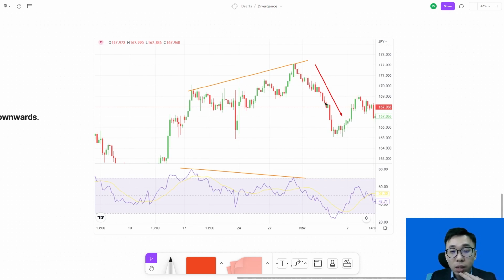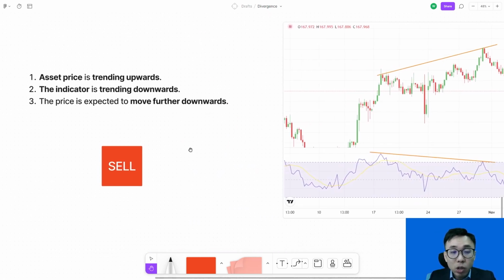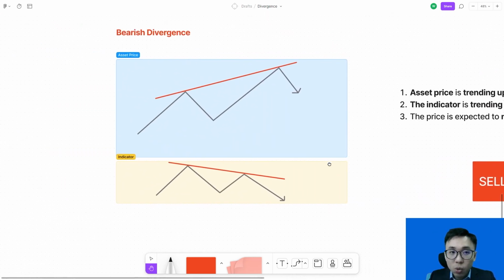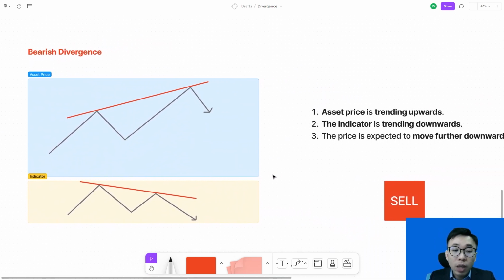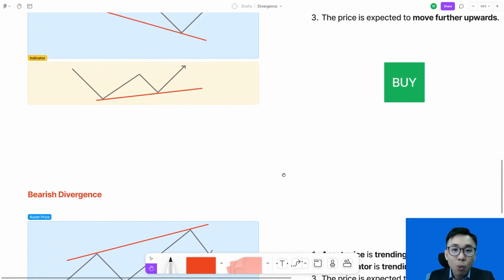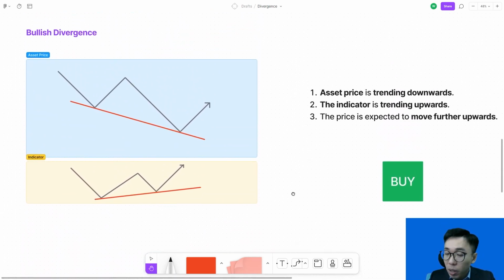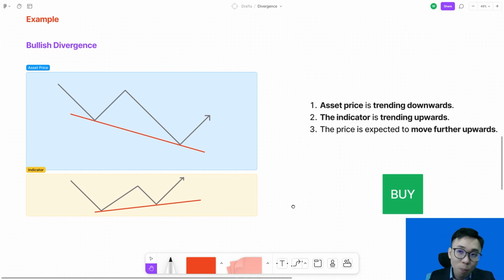So if we enter around this area here after the signal has been formed and confirmed, you may earn quite a substantial amount of profit from trading through divergence. So this is what we refer to when we are looking into divergence. There are also hidden divergences, but we are not going to touch on that today as it is reserved for our next video. So this is how we look into the more common divergences, which are the bullish and bearish divergence.